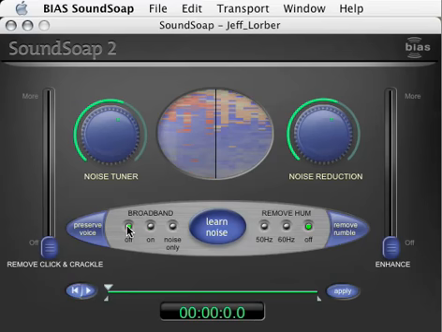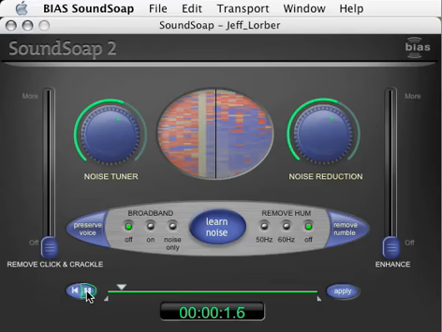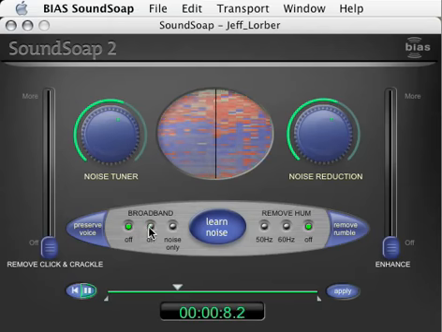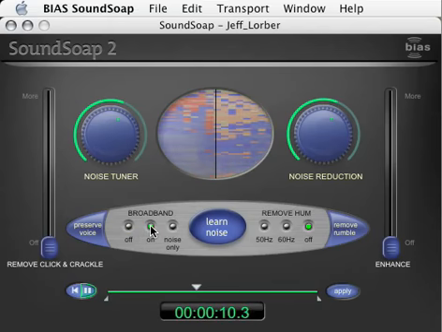Here's the original file without any noise reduction. And here's after. Before. After.